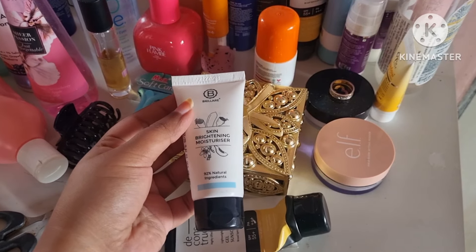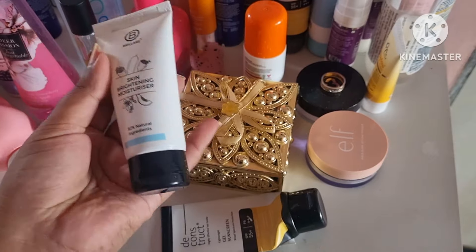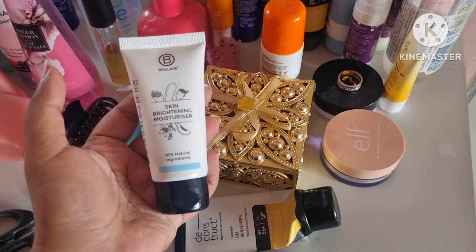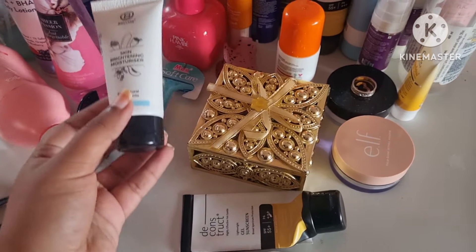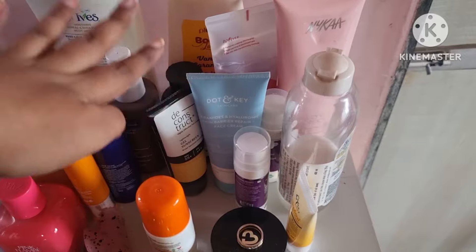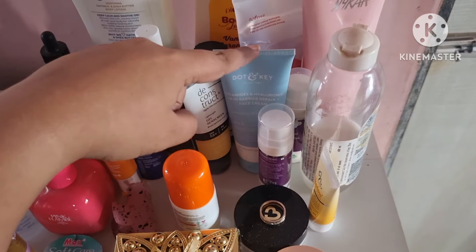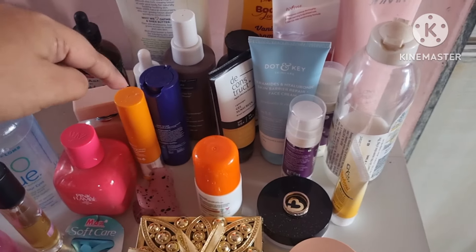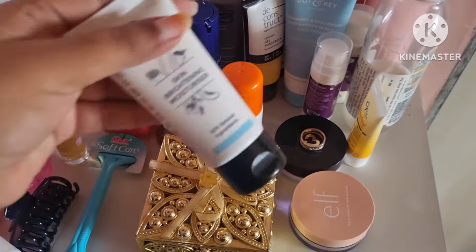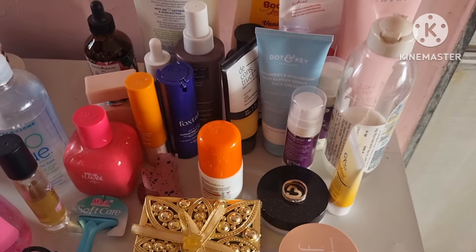In Mumbai right now it hasn't really been cold — my mom and I kept talking about how this year had the worst winter in the sense that it barely felt cold. So I think this lightweight moisturizer will work well texture-wise. If the weather does get cooler and drier, I still have the Dot NK moisturizer on hand. I use that at night regardless, paired with my retinol. On drier days I'll skip the Brilli Care and use the Dot NK in the morning too since it works well with the Deconstruct sunscreen.